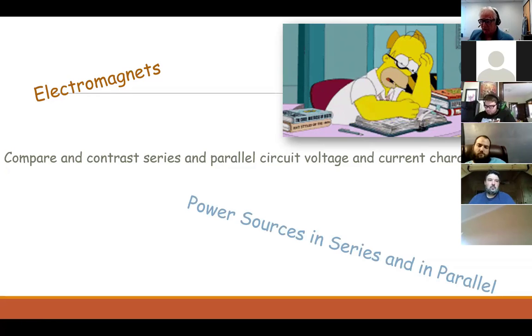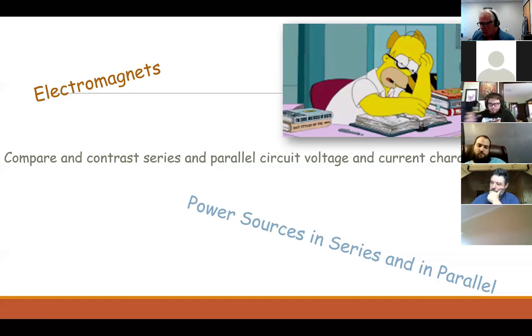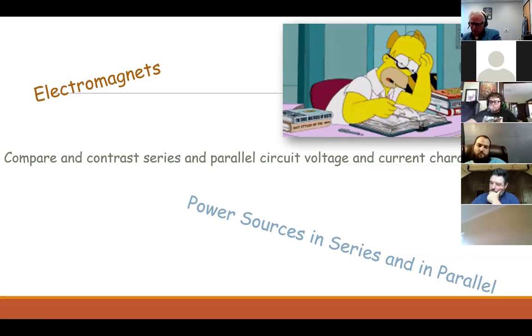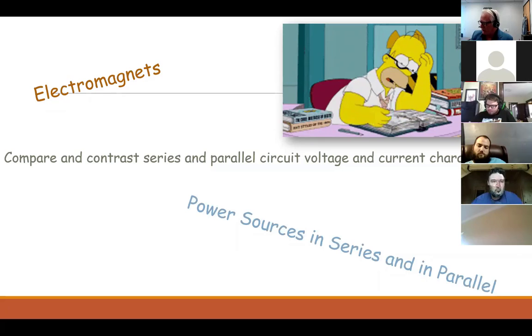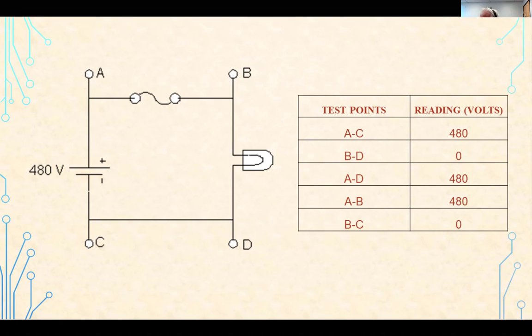Like, say the current flows through stuff. Voltage does not go through stuff. Voltage is across 2 points, a measurement between 2 points. Like if you're measuring the length of a table, you're going across the table to see the difference from one end to the other. It's nothing flowing through the table. And also power sources in series and parallel, like batteries. How does that work when you put batteries in series, batteries in parallel, in terms of currents and voltages?